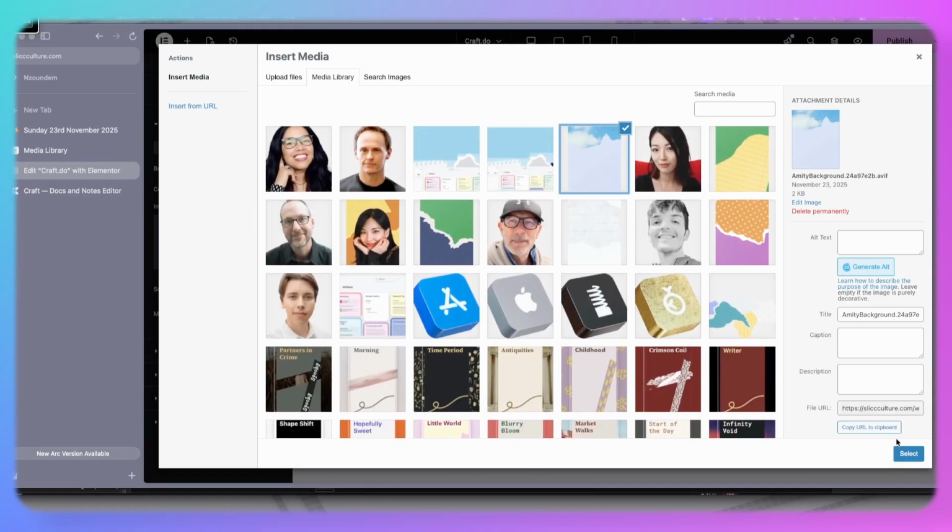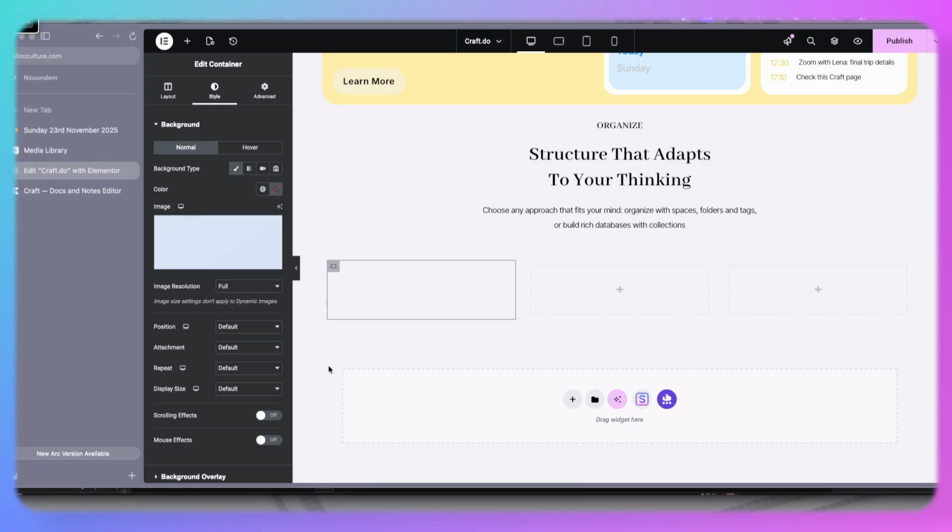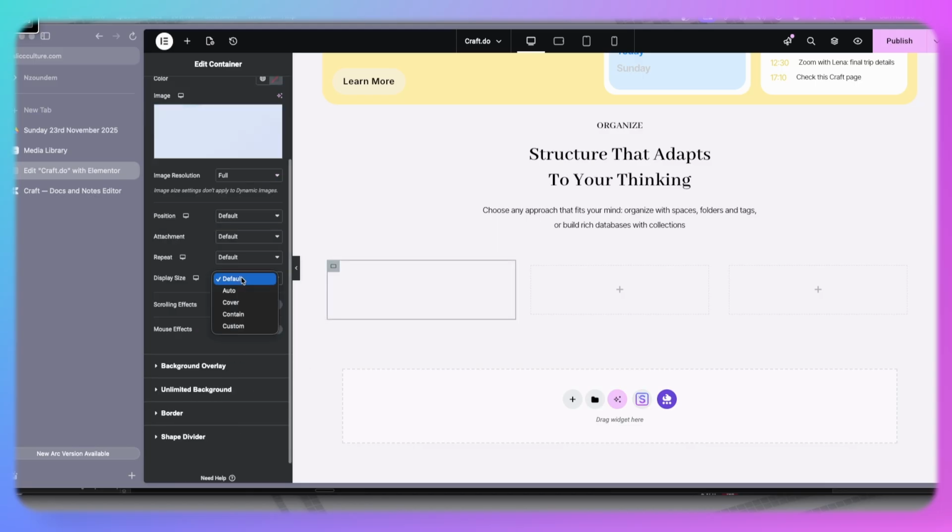I think this should be the background. Display size cover. Publish and refresh. I don't know, every time I put a background, whether it's an image or a color, the website just behaves like this. So I need to publish and then refresh.